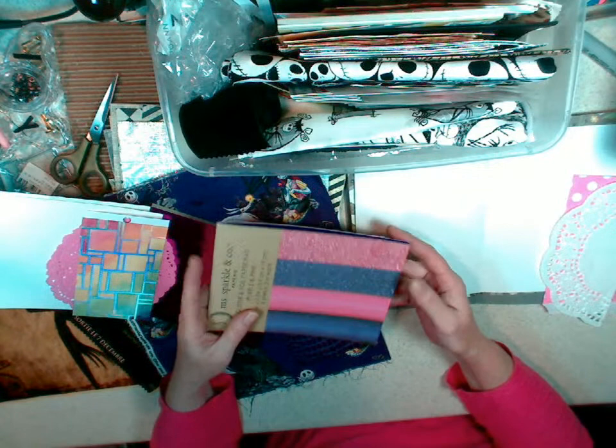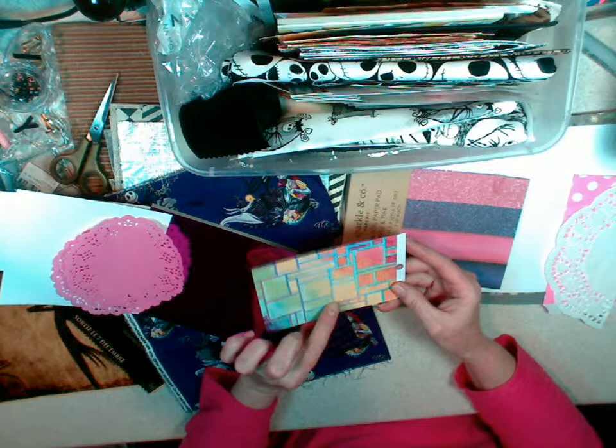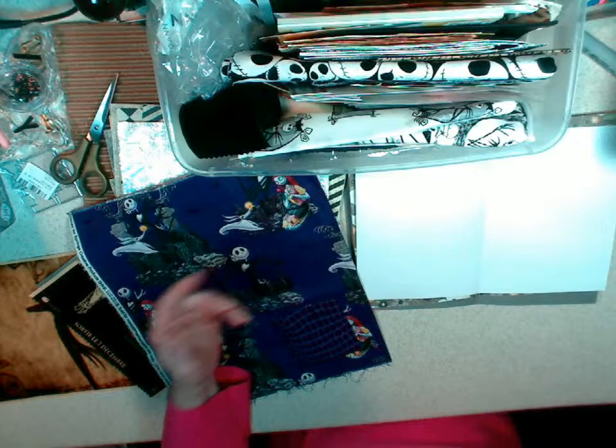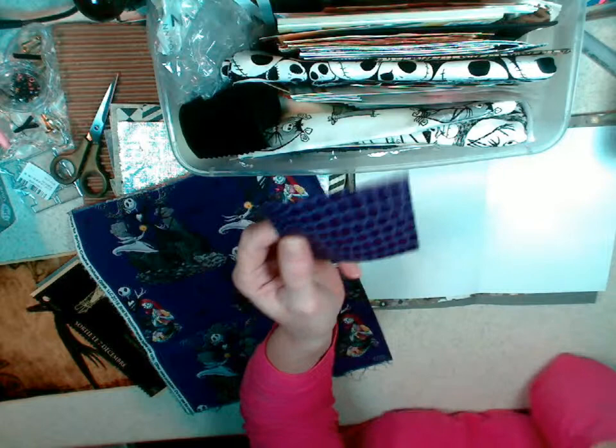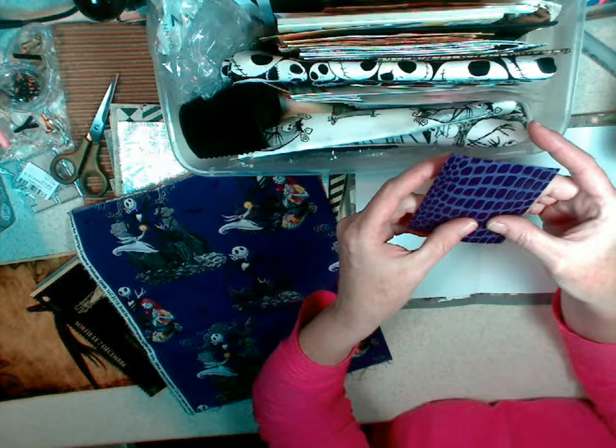And then this is from Lisa. I don't know if you even recognize this. This was in that faith-based paper pad you gave me, the little one. And so I grabbed that out of there. So I have a few things that are specific to this signature. And then, of course, I have a ton of whatever I can always go find. But I thought this was cool. I found this in a little assorted pack of papers from, I think, either Seven Gypsies or Art C. I don't remember where I got that, but this is really cool. It feels like, you know, skin almost, but it's paper.